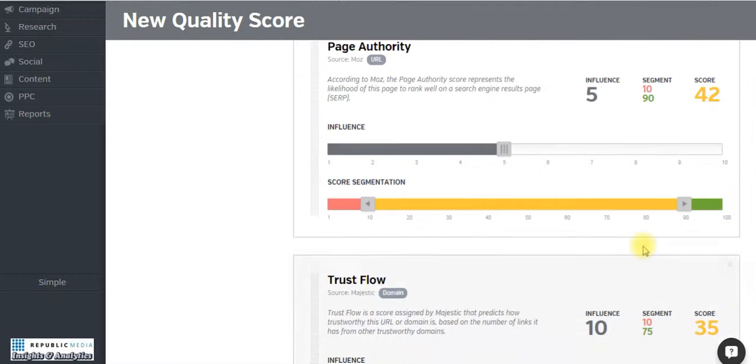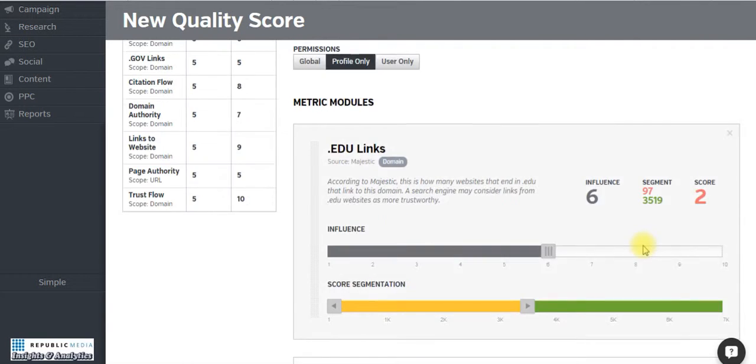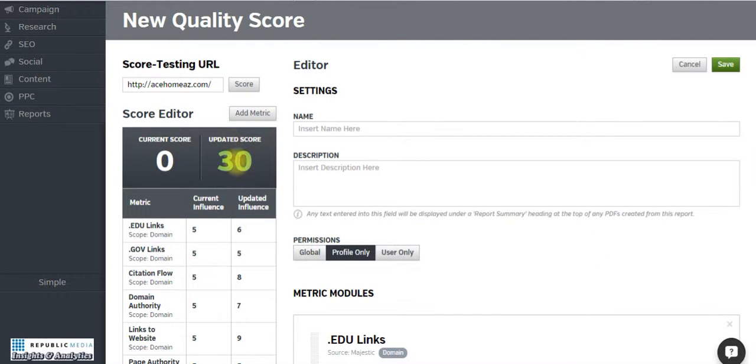And so then once you have all of those rankings, weighted values, then you can see that your updated score, we went from a 50, now we're looking at a 30 for this particular client, and then we can save this, and I would suggest you save it to yourself, user only, that means yours. You could also save it to the profile, which means anybody that has access to this particular profile can use it, or you can make it global, so it's all the profiles. And that's why I think if you're creating this for yourself, just set it for the user only.